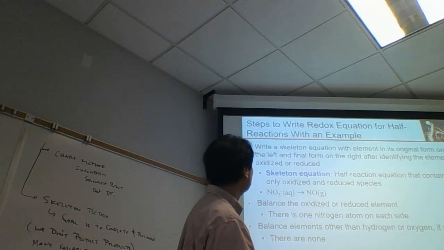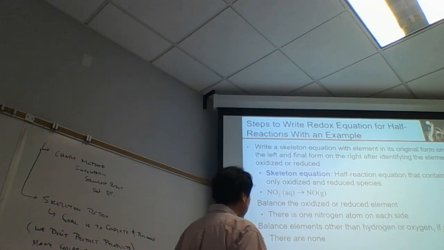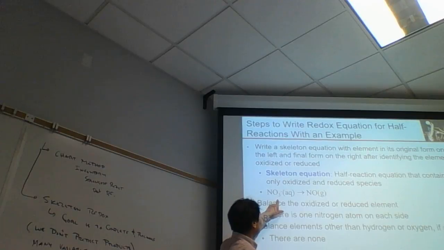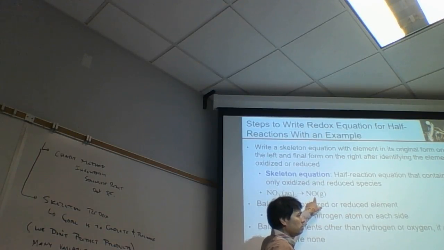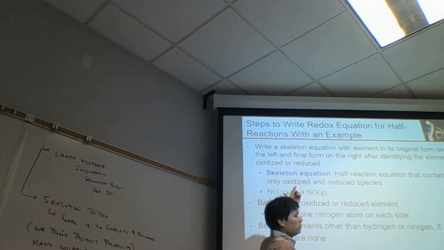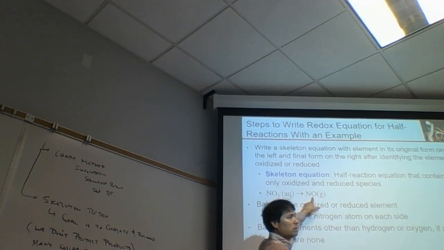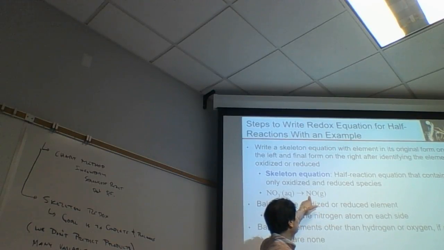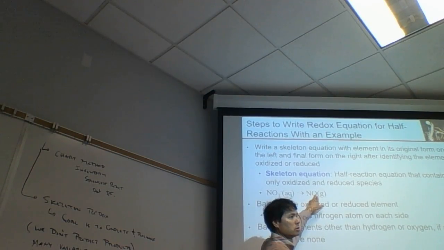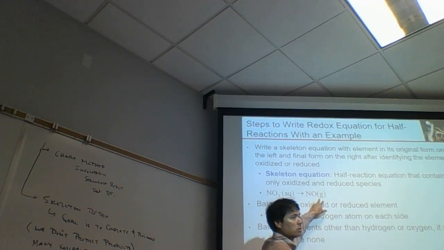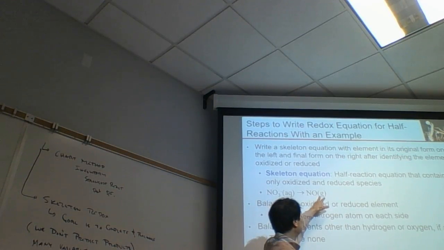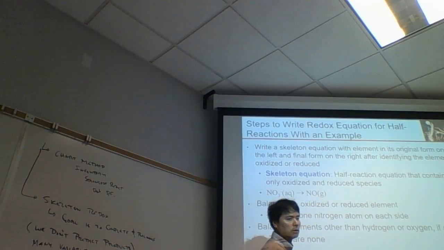And so this is called the skeleton redox method. And the skeleton redox method, like nitrate can form a whole bunch of different oxides of nitrogen. Typically, if we have something like nitrate, or we're burning nitrogen, then we typically form NOx. NOx stands for NOx. And we don't know how many oxygens are on there. It could be one oxygen, it could be two oxygens, like nitrogen dioxide. It could be half an oxygen, like nitrous oxide. And so usually what happens is you end up with a mixture like this.